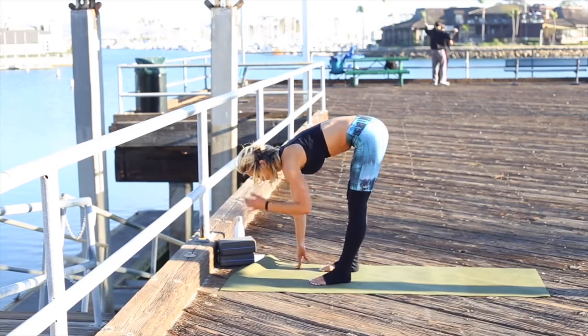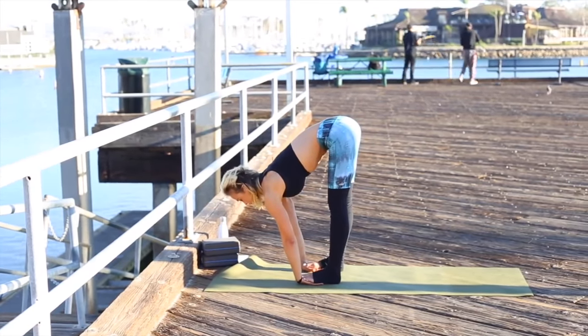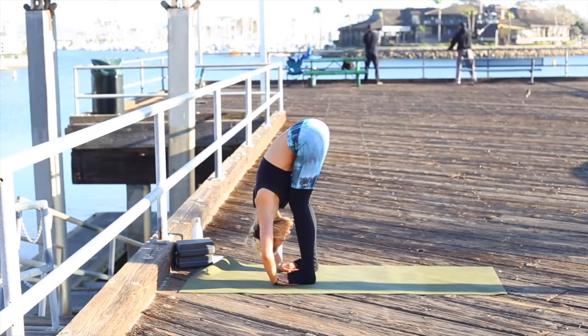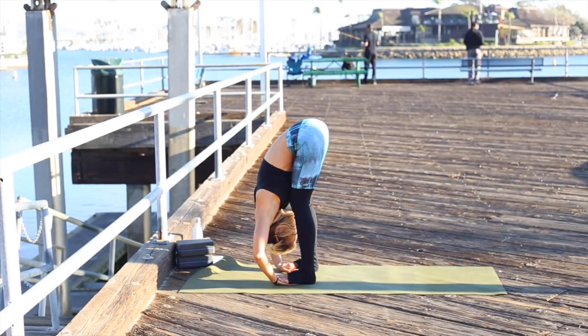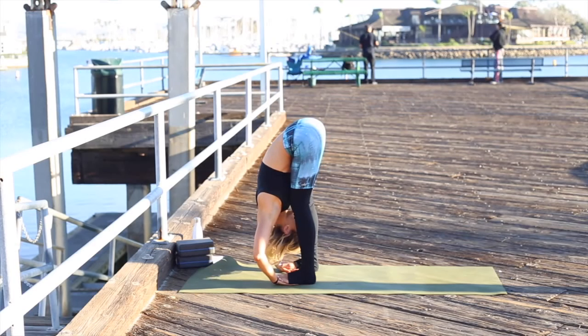Exhale, fold forward. Separate your feet hip distance apart and slide your palms underneath your feet so your toes are touching your wrists. Bring a generous bend into your knees. Take a deep breath in and exhale, gorilla pose, fold forward. So your belly is resting onto your thighs. Shift your hips over your heels.